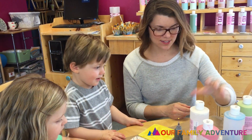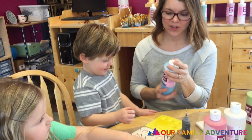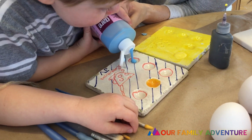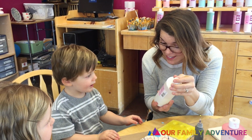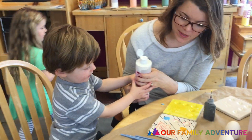Yellow, and which one? Yellow and yellow. Okay, you ready? Yeah. Oh, that's a good one. Which color next? I think blue. And where does this blue go? Yeah. In there. Okay, you ready? Yeah. Squeeze. That's good. Okay, now. Sparkles? White. This is called paparazzi. Okay, where do you want this one?